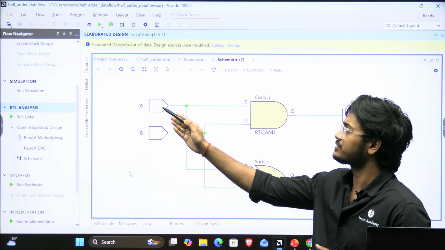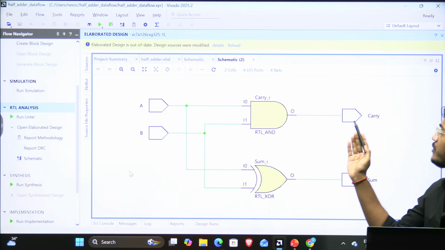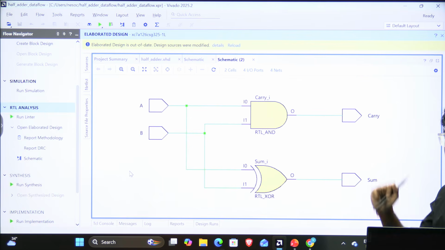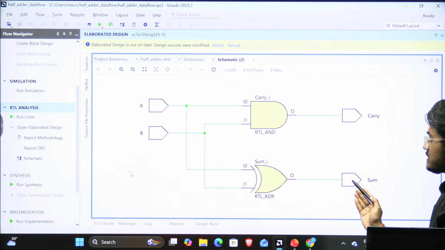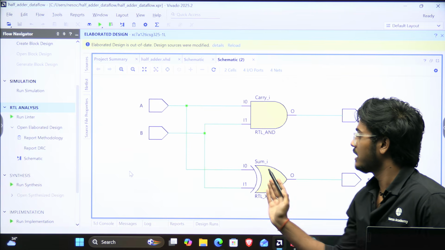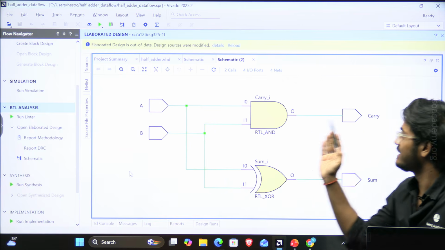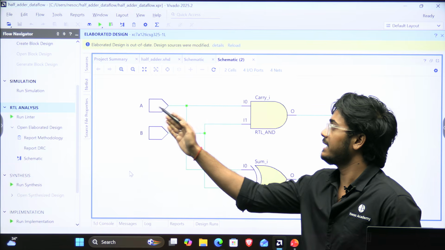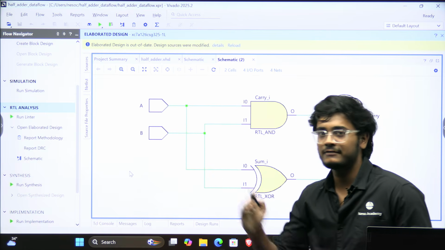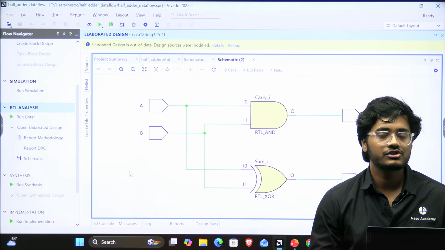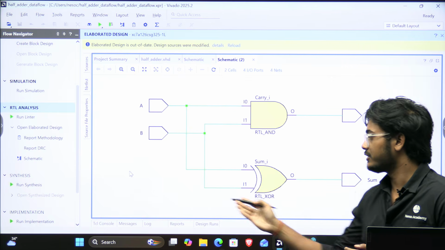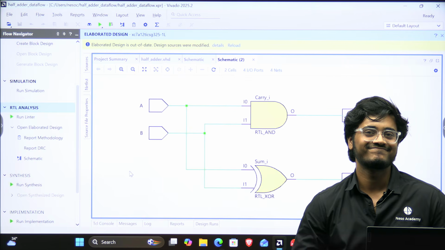Here we have two inputs A and B, two outputs sum and carry. And here we can clearly see sum is equal to A XOR B and carry is equal to A and B. So, the Boolean expressions are directly converted into the schematic diagram.